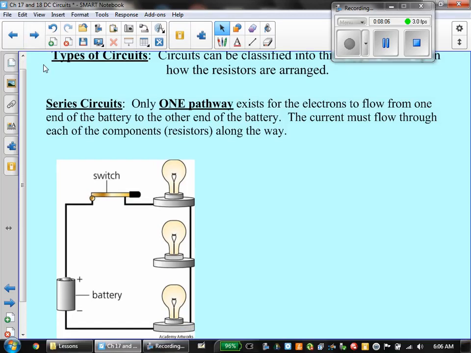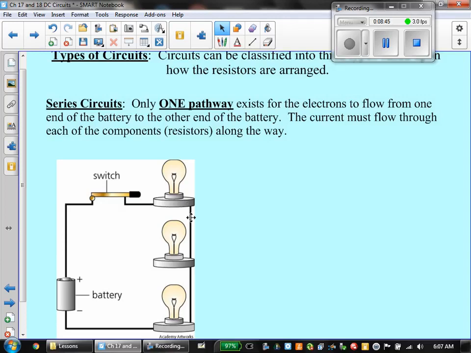Now, just like we talked about this with capacitors, there's two ways in which loads or resistors can be connected. A light bulb is just a resistor that happens to glow. So here we have a battery with a positive terminal. Let's say it's a 9-volt battery. The voltage at this terminal is 9 volts. The current flows, goes through the switch if it's closed, and then it goes through the resistors. Now in this case, we say it's a series circuit because there's only one pathway. Current flows through this light bulb, the current flows through this light bulb, the current flows through this light bulb, and comes back to the battery. As the current goes through each resistor, the voltage drops. So for example, if the voltage were 9 here, it goes through, there's a voltage drop.